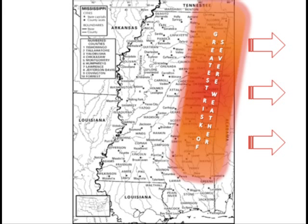Places like West Point, Starkville, Columbus, Macon, Aberdeen, Amory, Hamilton, Mississippi, West Point, Mississippi. You guys need to pay very close attention to the weather. And if you live anywhere even remotely close to those areas, you need to be paying attention to the weather as we go into this afternoon as well. And this extends over into Alabama. That's why I put the arrows there.